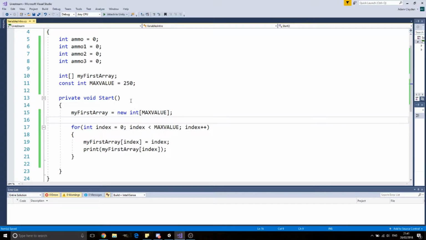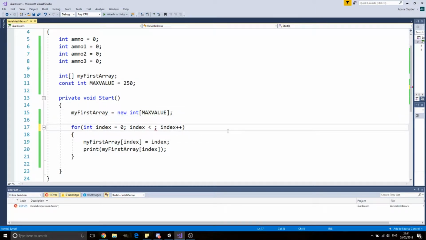Right. And the final way of doing this is, you can have this constant, pass it into here, and then in your for loop, you can use the length of your array, as in not your integer, but the actual length calculated as this criteria. So what we can do is we type in our array here, my first array, and then use the dot operator, so we press full stop. It brings up a whole list of stuff, but the one that we're concerned with is length.